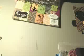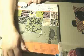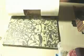They do really well. Also, I use paper from Martha Stewart's paper stack here. This is her Halloween paper stack, and as you can see, it has some beautiful papers as well. A lot of glitter papers and a lot of Halloween, and these are double-sided, which is also perfect for gift boxes, because it allows you to decorate the inside of your box. All right, so let's get started.